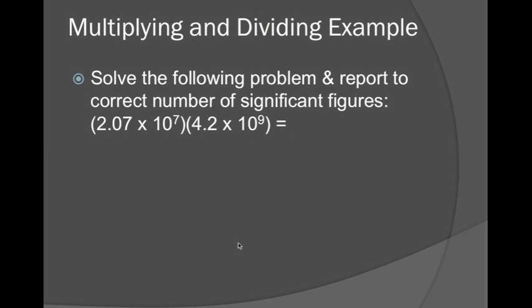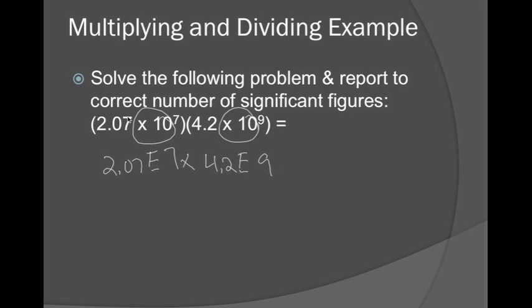In another example, we see this from our review. We have 2.07 times 10 to the 7th and 4.2 times 10 to the 9th, and we have to multiply those two things together. Now, remember, when we're plugging these in the calculator, we don't put times 10. We're going to put E in the calculators that I have in class. To get the E all by itself, you would just press second comma. Basically what it would look like in the calculator is 2.07 E7 times 4.2 E9.